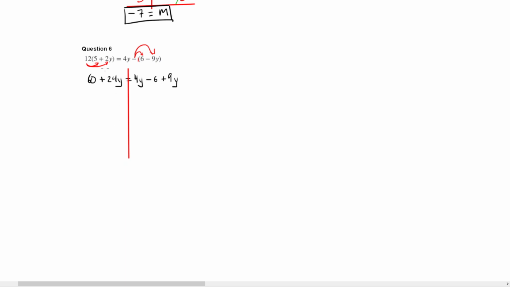Now here's the thing. I have y here, here, and here. Okay? So I'm first going to combine these two y's before I start matching my y's across the equal sign. So first, let's go ahead and combine these two terms, my like terms. 4 plus 9 will give me 13. Bring everything else down just to keep my equation nice and clean.